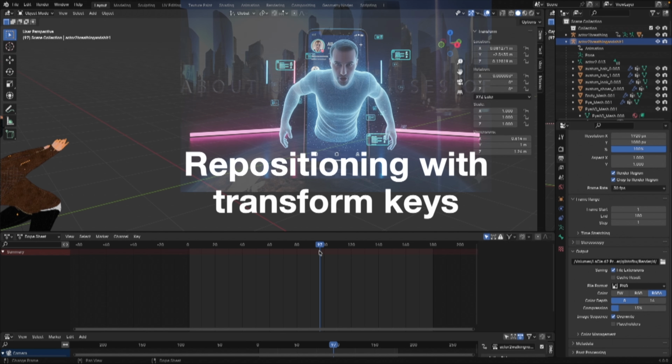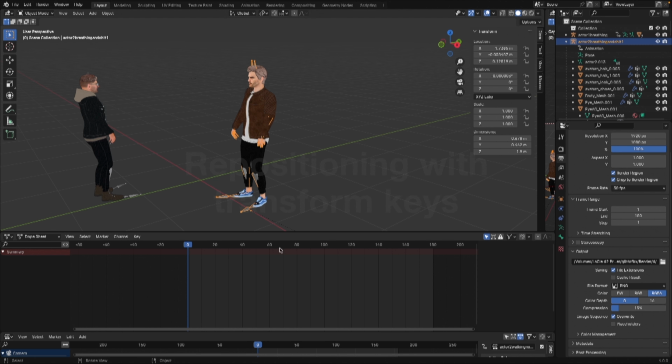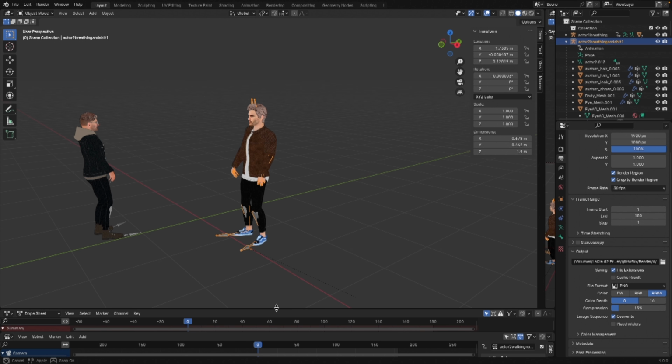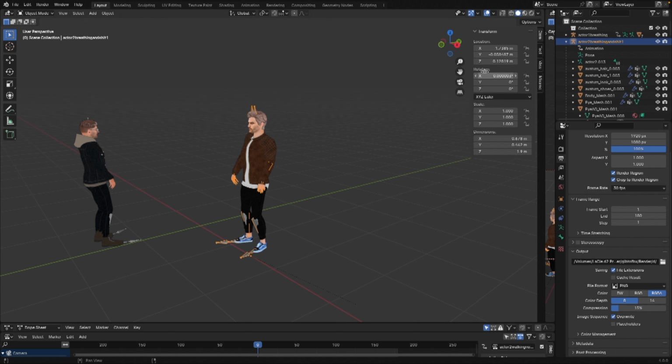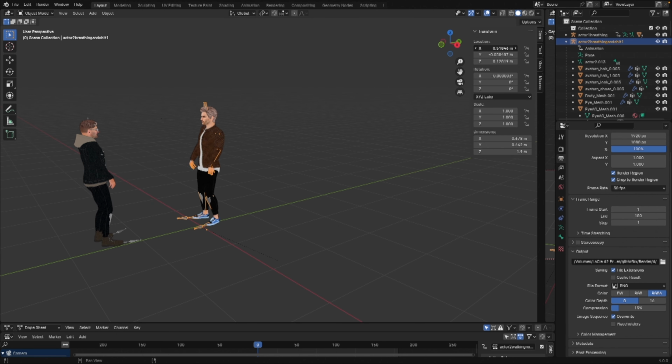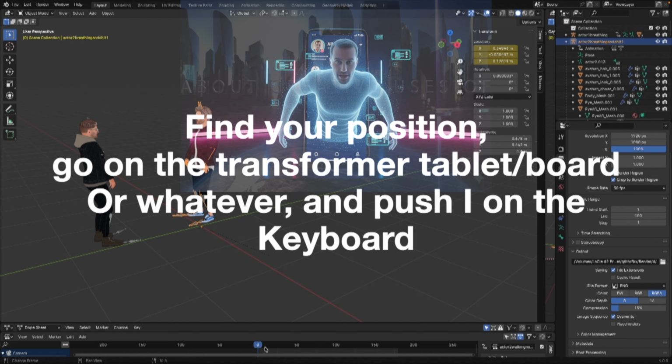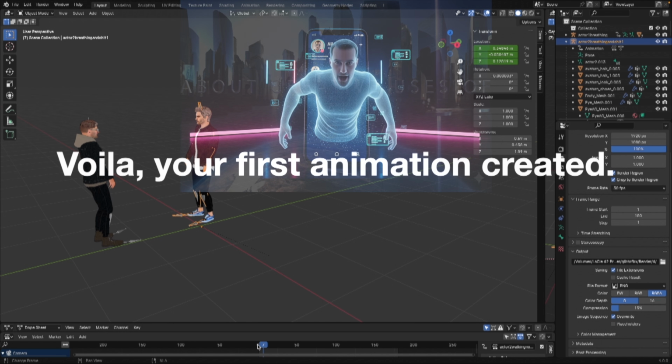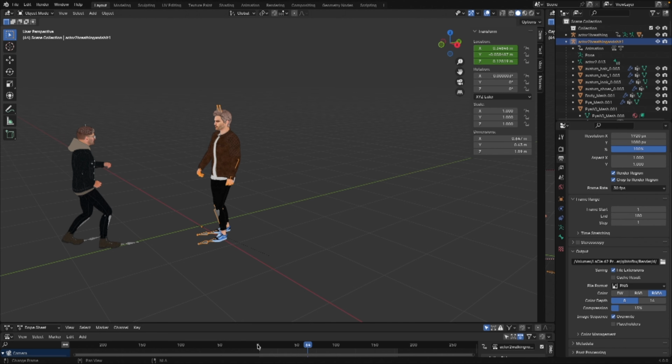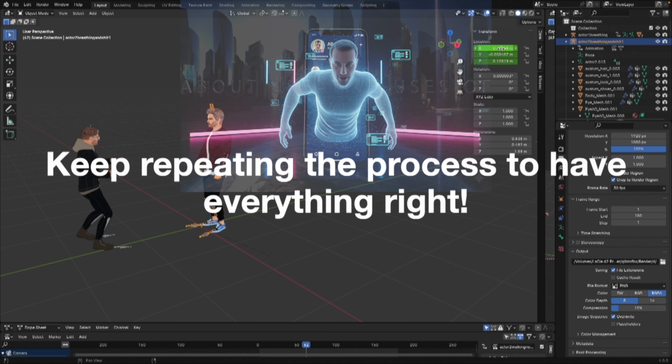Now we will be repositioning with transform keys. Find your position. Go on the transform tab or whatever and push I on the keyboard. Voila! Your first animation created. Keep repeating the process to have everything right.